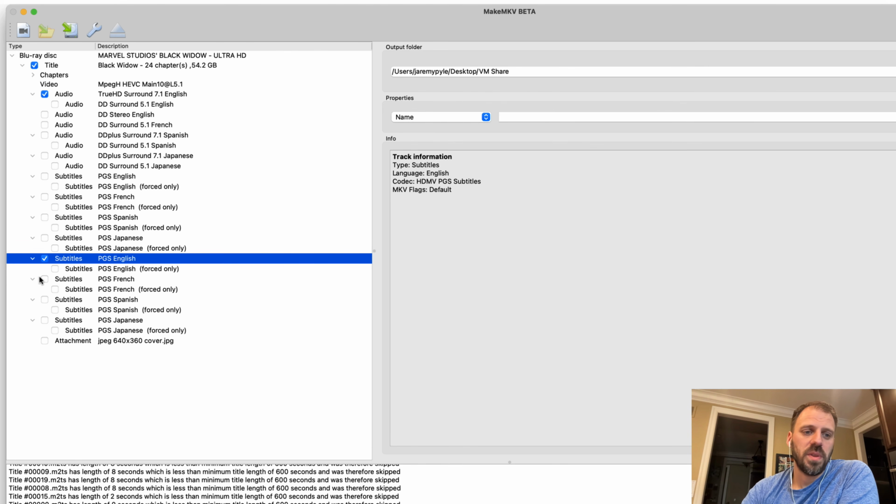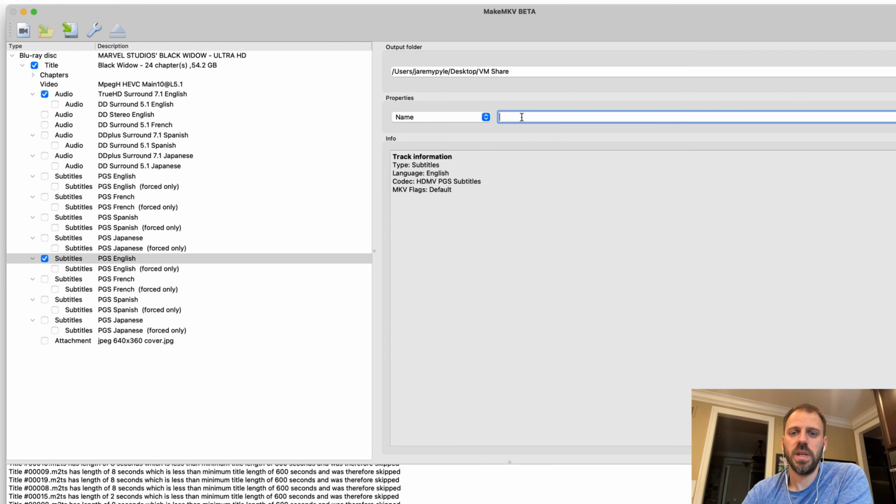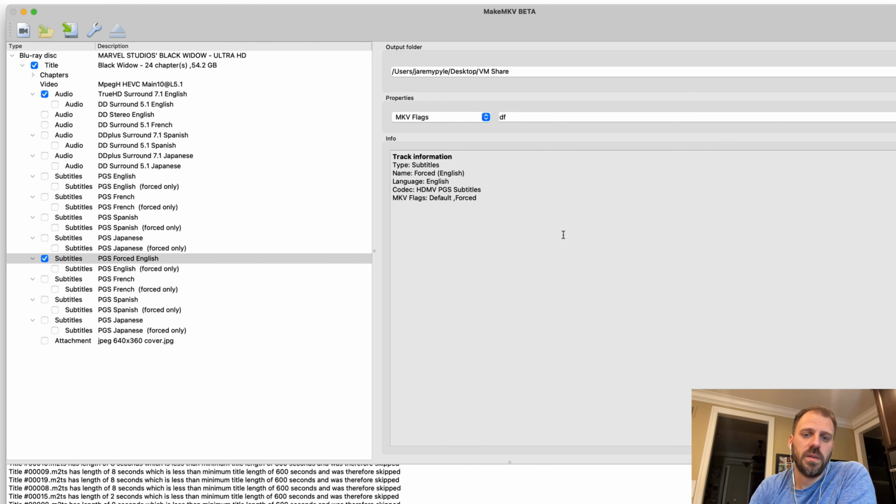So I would do the same thing here. I would keep the second subtitle, the main track, not the forced piece this time, but I would still name it forced and I would put the flags on it, because that way when I play it back, whatever device I'm using, it would hopefully catch it and display it, and I don't have to go into the menus and turn the subtitles on. So you kind of have to know the ins and outs of this, and it goes back to what I'll call my famous statement, right?